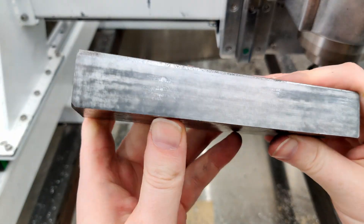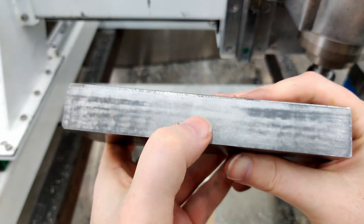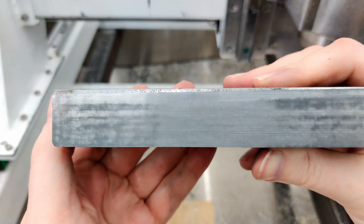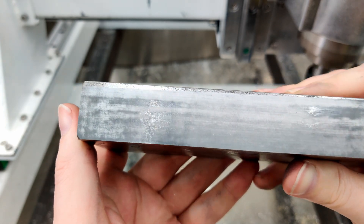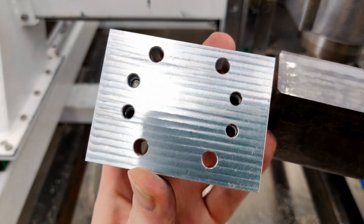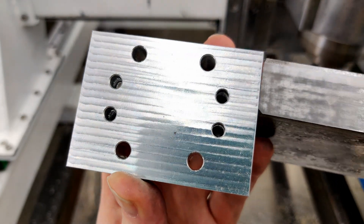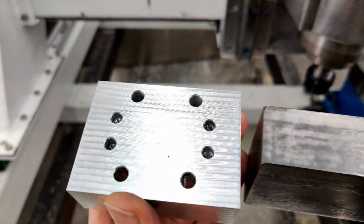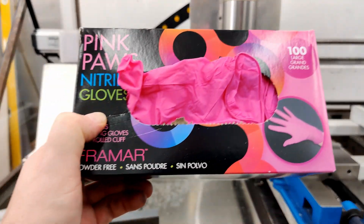With the ball nose you can see all the dark spots where it was polished on the wheel — there's a low spot in the middle and high spots on the sides. This is with one millimeter step over. Compare that to the aluminum with a ball nose at three or four millimeter step over and you can really see the difference. I'm not going to put this one on the stone because I want it to still look nice.